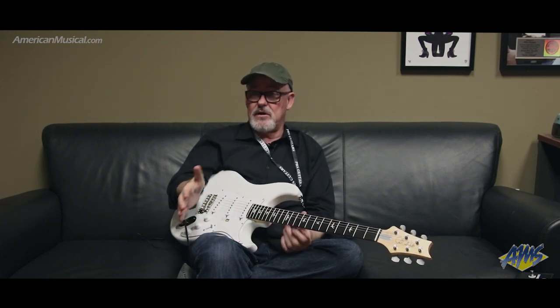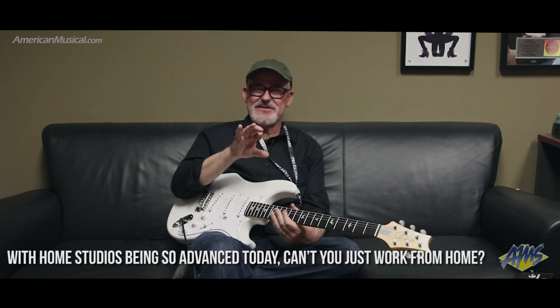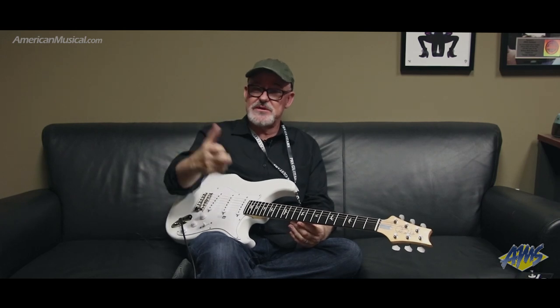At my home studio, it's like starting a car — everything's set up and ready to go. I use real amps 100% of the time at home because they're just up and running immediately. In the garage, I've built a structure that's basically a vault where the cab is jet-engine loud — it's a 4x12 — and there are different microphones on the different speakers. I think I have Celestion 25s and 30s. In the '90s it was 100% away. Early 2000s, maybe 80% away, 20% home. Then it started to get 50-50. Now here in 2018, it's almost 100% at home. I do go out, but just a few times a month to local studios in LA. People walk in, bring their hard drive, and within five minutes we're recording.